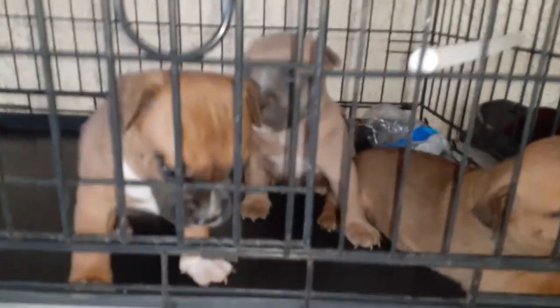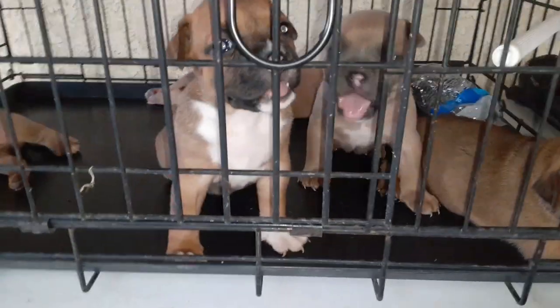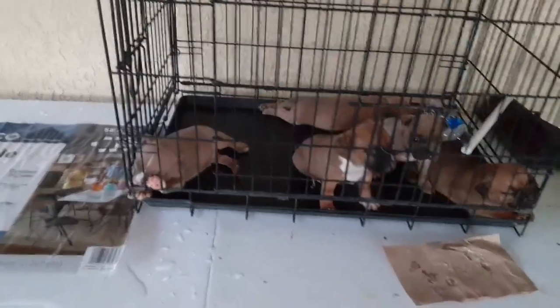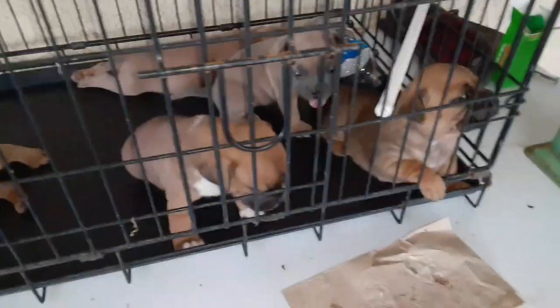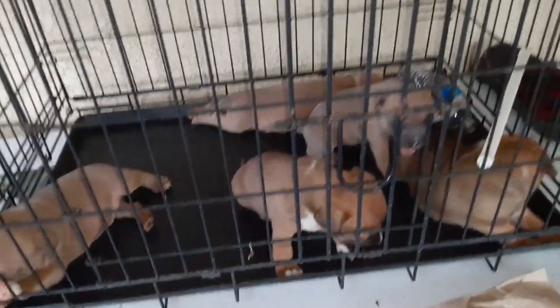But look at her. Look at her chest. Look at this little female. See that? They all came out with Chapo's structure. All of them did. Chapo and Cookie went well together because Cookie's front chest and blocky head gave him a nice look. But all in all, they got all Chapo's width. They got all his straight back. They all got full tails. Like I said, these aren't micros. These are pockets. That's what I like. I like pockets.